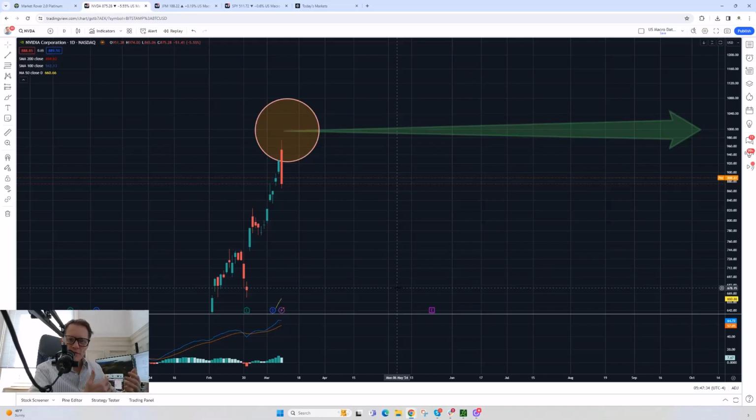So the outside bearish reversal day now gives both the bulls and the bears a good reference point. The bulls will say, okay, as long as we don't overcome, or at least don't attempt to overcome, those intraday highs from last Friday, we now have a line in the sand. For the bears, it's kind of the same thing, right? If we get above those highs again, the bears should throw in the towel and say, you know what, this trend's going to continue.